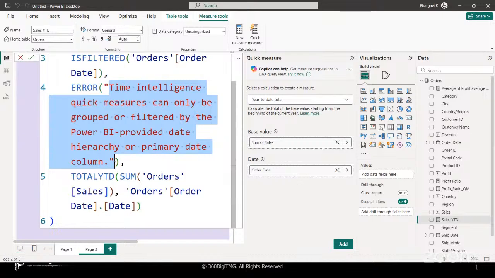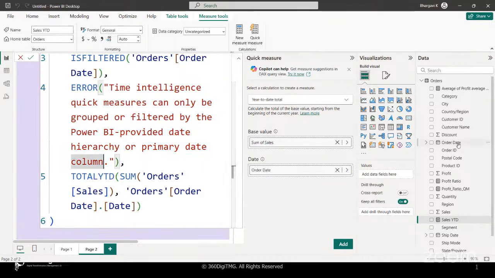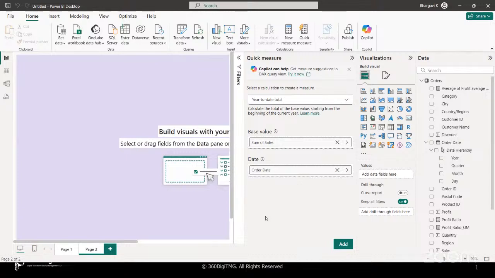So for these time intelligence functions to work correctly, we need to have a date hierarchy that is provided by Power BI or a primary date column. This is also fine. We have a primary date column, which is in a hierarchical format. Date hierarchy is there. It could work. However, when you are using time intelligence functions, it is always better to create a date dimension table. Always create a date dim table.